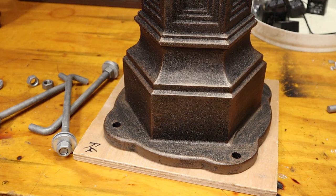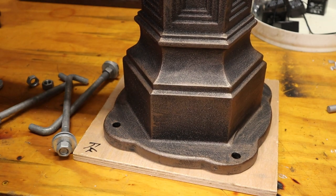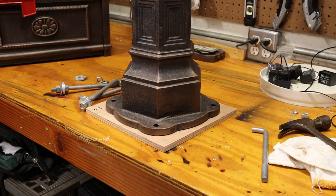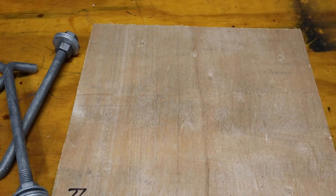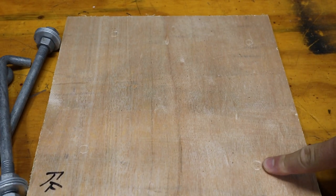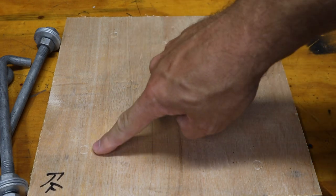So let's see how that looks. We have half inch bolts. We're going to drill some half inch holes in here, and then we're going to verify that we can actually get the mailbox on afterwards. That's kind of important. I meant the post, obviously. So we're going to have the bolts sticking up. We're going to make sure that the post slides onto the bolts. I'm not sure how clear this is going to be in the video, but there's an indent right there, right there, right there, and right there.